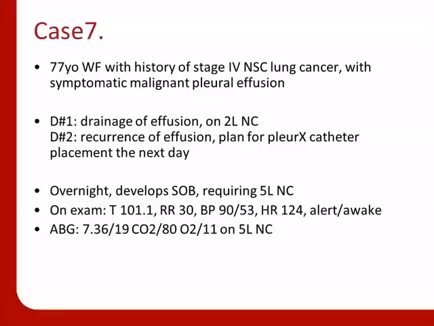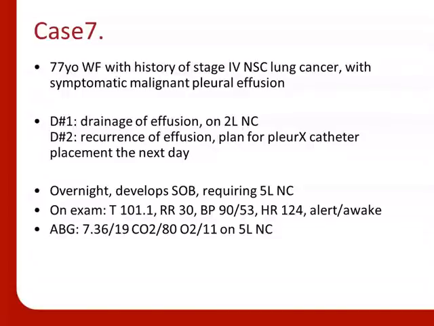By the next day, however, the fluid recurred, and the plan is to place a Pleurx catheter on the third day. Overnight, she gets more short of breath. She has an increased O2 requirement. She has a temperature of 101.1. She's tachypneic. She's tachycardic. Her blood pressure is a little low at 90/50.